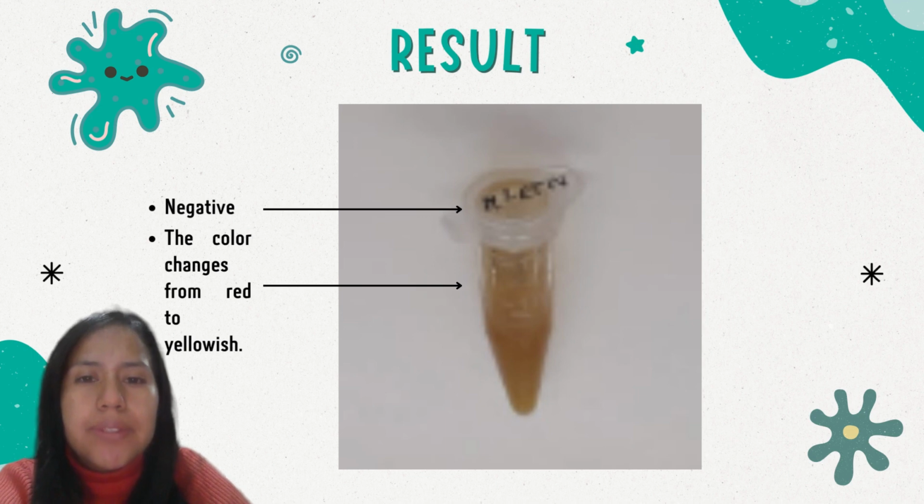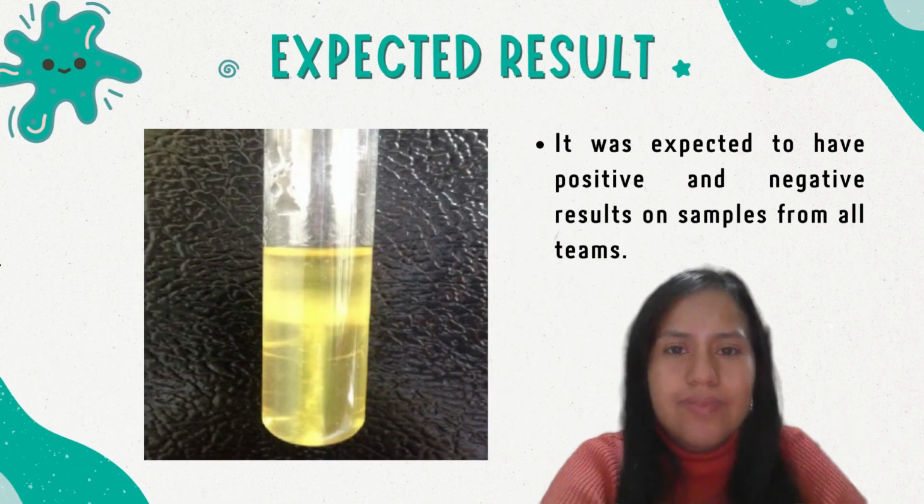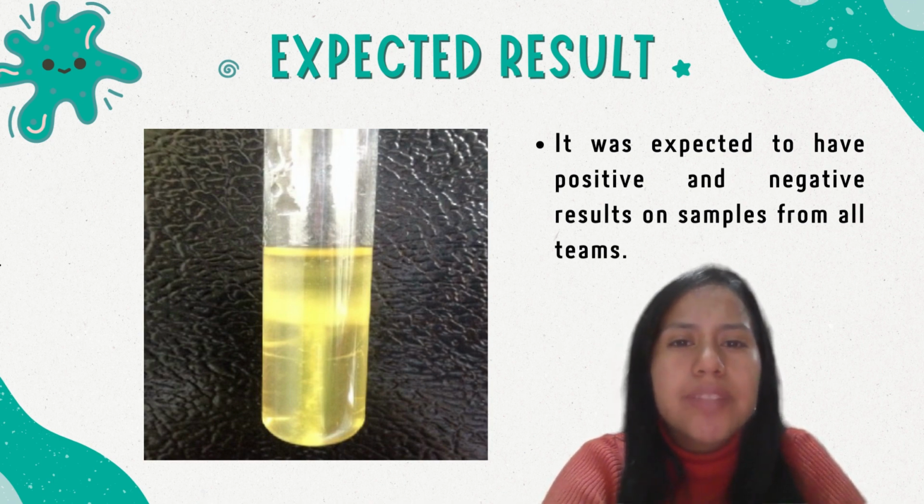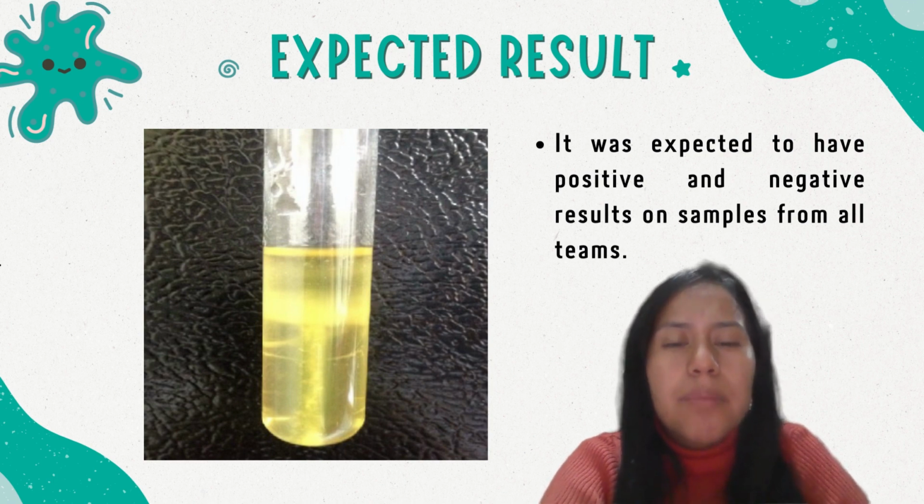As to the result, our sample was negative. It can be seen that the color changes from red to yellowish. In addition, the smell it gives off is very strong. Expected result: it was expected to have positive and negative results on samples from all teams, but all were negative because the samples were expired.